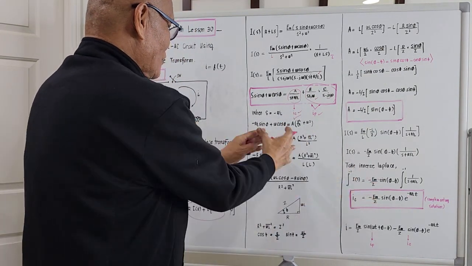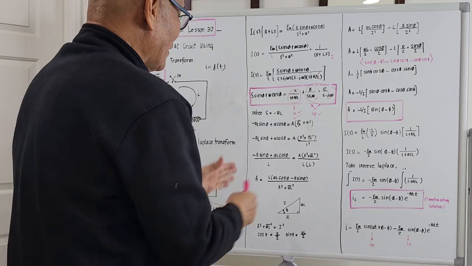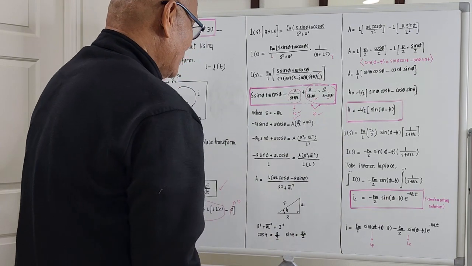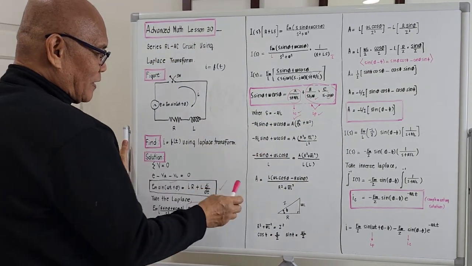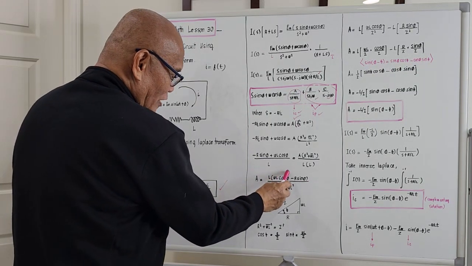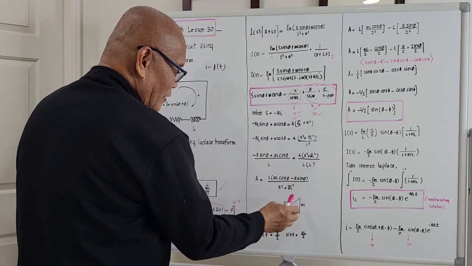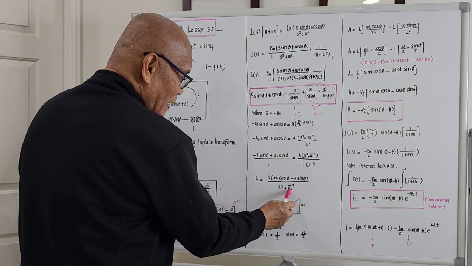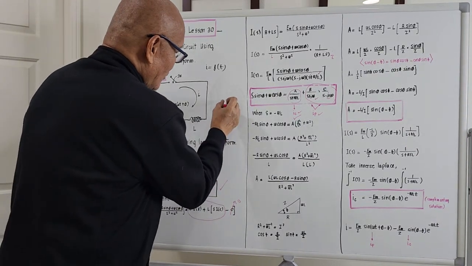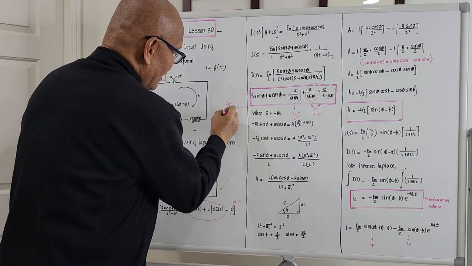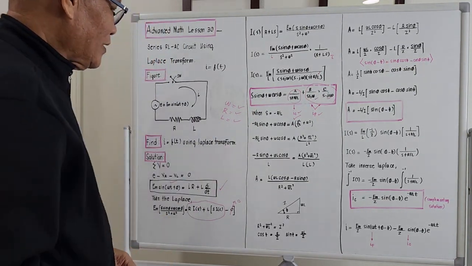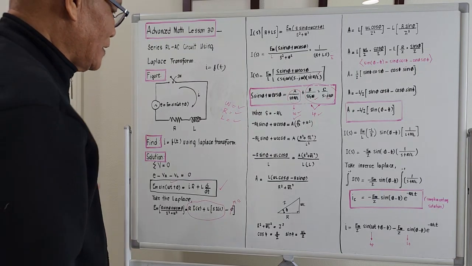And if we try to simplify this one, it's an algebraic manipulation, a little bit long. But these are the explanations. And if we now compute for the value of A, it will be L times the quantity omega L cosine of angle phi minus R sine of angle phi, over the quantity R squared plus omega L squared. Omega is given, R is given, L is given. So the only unknowns are actually sine and cosine of angle phi.